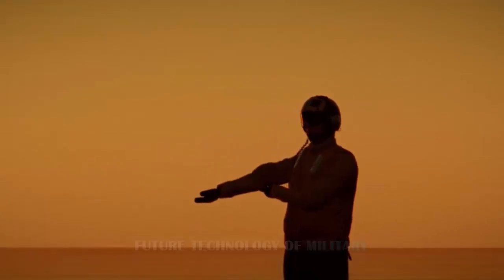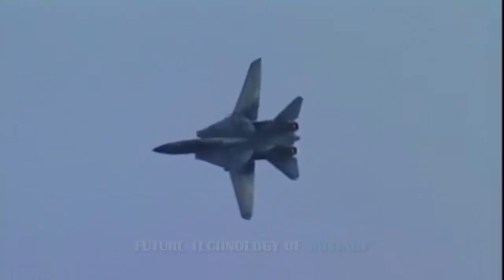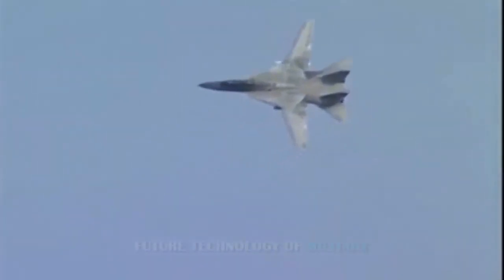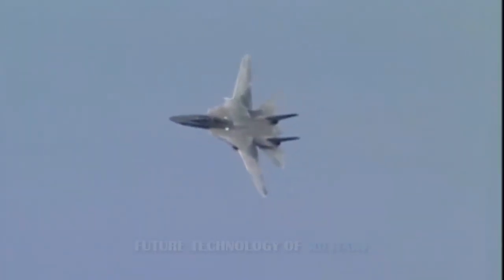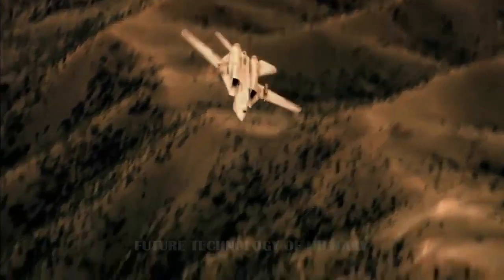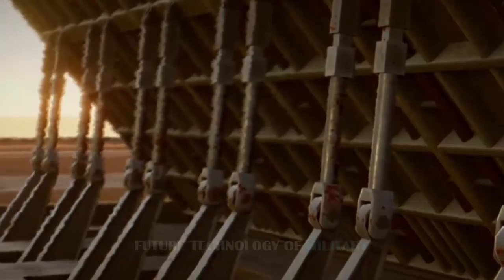The IRIAF Self-Sufficiency Office claimed for years that the program to add bombs to F-14s was a fully domestic project. Now we know that's not true. During a recent airshow at 8th Air Base in Isfahan, the Air Force displayed an F-14 with a dozen free-fall bombs hanging in its central canal. The bomb racks were not Iranian, but American BRU-34s and BRU-42s bearing U.S. Air Force markings. The U.S. Air Force first used such bomb racks in the mid-1980s, around the same time Iran started its Tomcat bomber project.